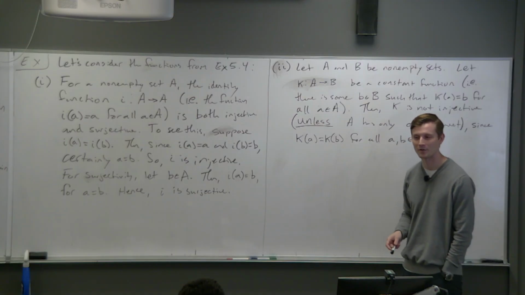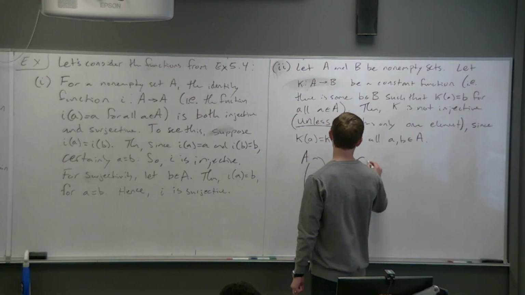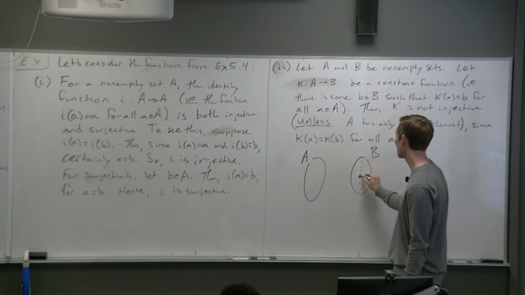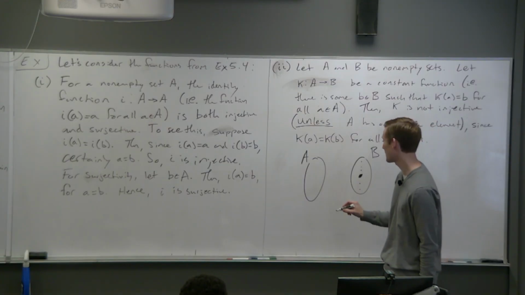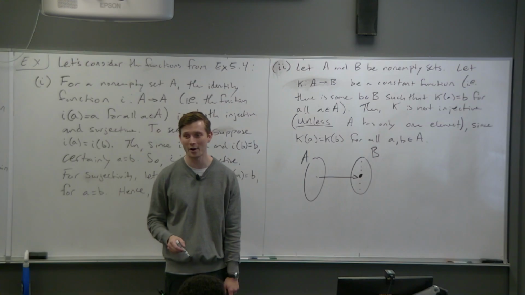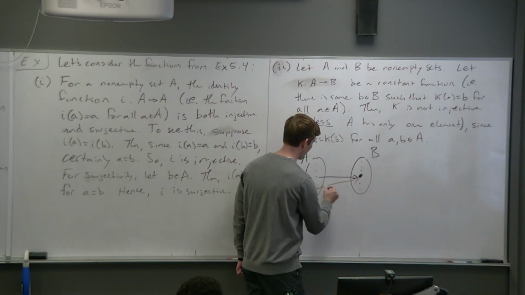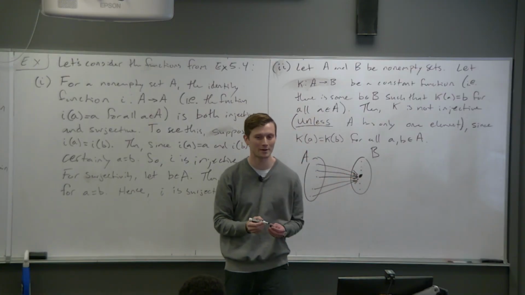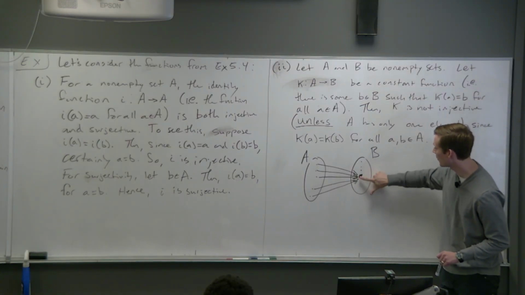Okay. Draw the picture of it if you're feeling weird about it. Here's the picture of it. You got A, you got B. There could be a whole bunch of stuff in B. Who knows what's in B? But there's some specific one that everything in A gets pointed to, right? Now, if there's only one thing in A, then the whole function is just one dang arrow. But if there's more than one thing, then every single thing points at that one very special element, and that's what your constant function looks like. So certainly not injective. Now, what about surjective?